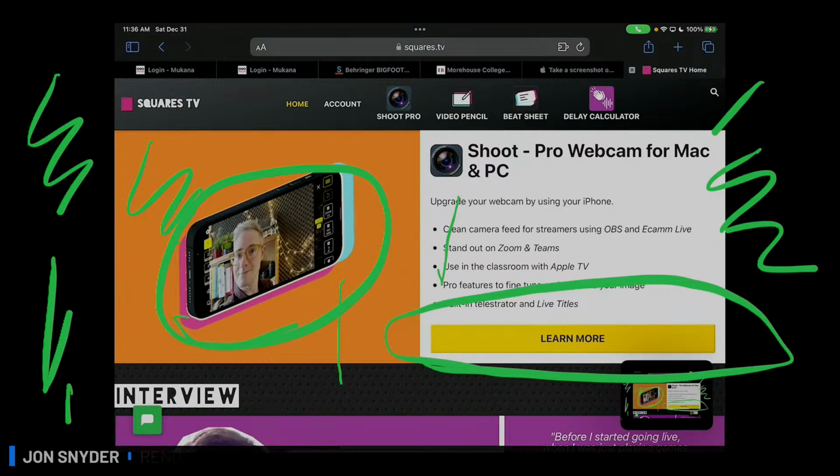Thanks. Yeah, there are various ways, and it's a little tricky depending on how this question's written. Video Pencil is an iPad app, but you can take the output from Video Pencil and use that in Windows if, for example, you had an ATEM Mini switcher as a physical way to do that. But I believe Video Pencil can also export as an NDI source, which is a way to send a camera signal over a network. Any Windows app that can pick up an NDI camera should be able to pick up the Video Pencil source.